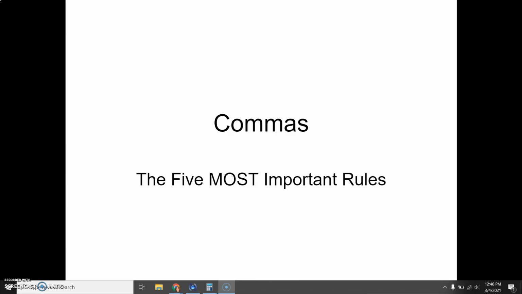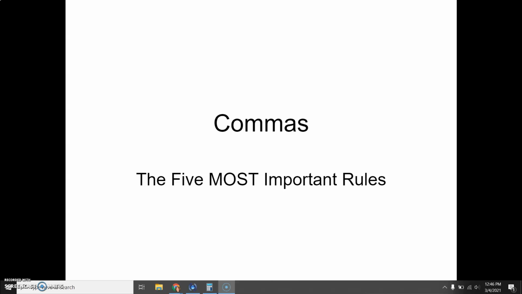We are going to be talking about commas this week and part of next week. And using commas correctly is definitely part of the ACT as you are preparing for that. As a junior, you are going to get a voucher that you can take the ACT anytime during junior or senior year. So I highly encourage you to do that.